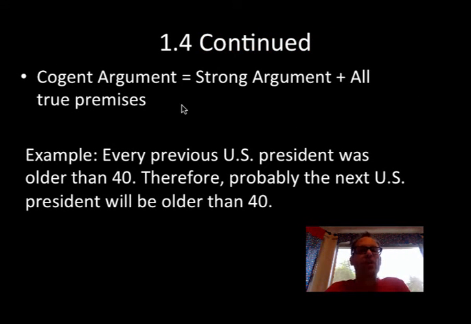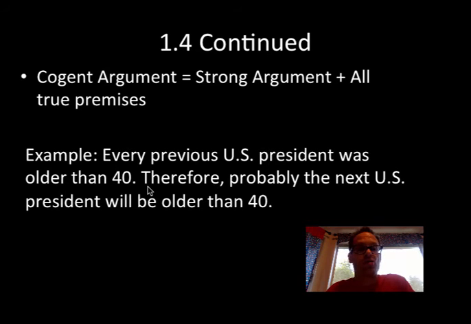And then you have a cogent argument. A cogent argument is really just kind of the inductive form of soundness. In other words, you have a strong argument and all your premises are true. Let me give you a quick example of that. Every previous U.S. president was older than 40, therefore probably the next U.S. president will be older than 40.